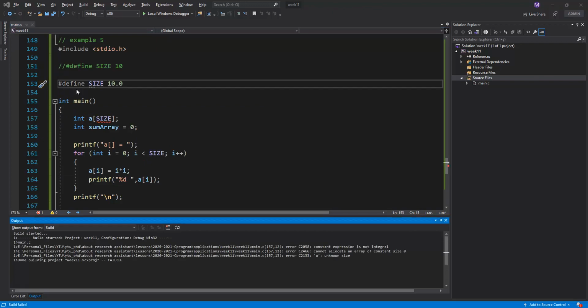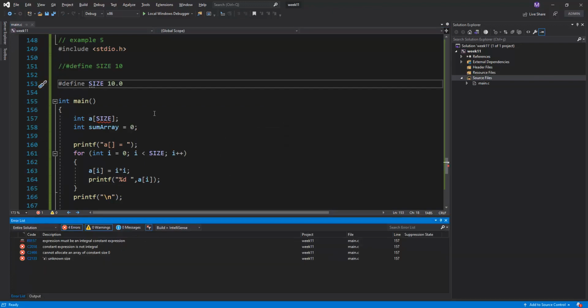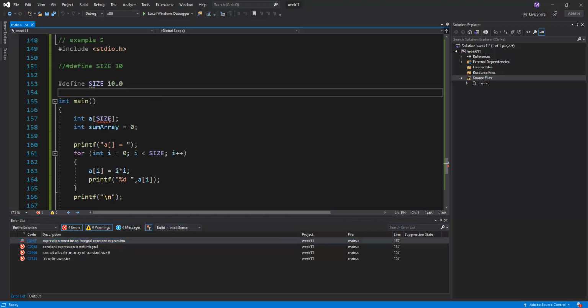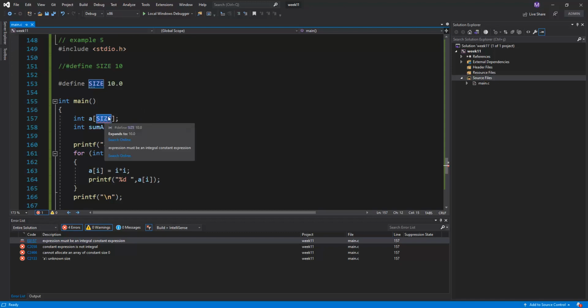If I run this program, there is a syntax error in here, because the expression must be an integral constant expression, which means that we cannot write a double value or float value or char value in here. We just use only and only integer values at this time.